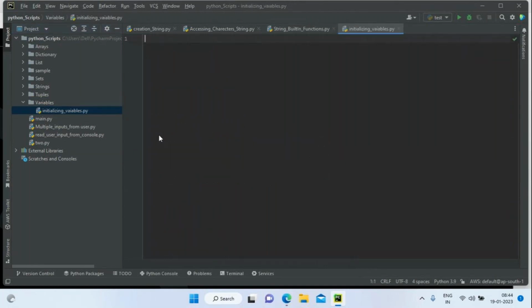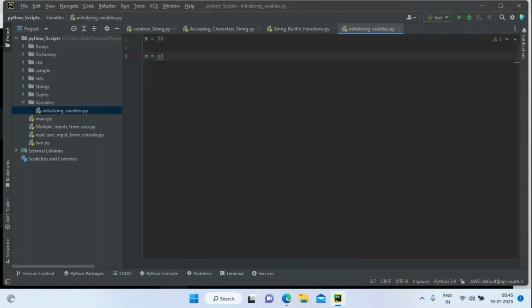Now, I'm going to declare one variable: m equal to 30. You should consider this 30 is an object. If I give n equal to 60, it's going to be another object.